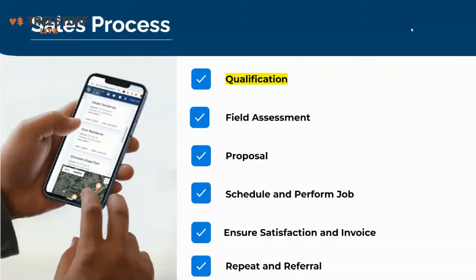Once you decide you want to entertain doing that work, there's a field assessment. So that's where you're going to the site, assessing the trees, creating some recommended work. You're putting that all together in a proposal in the next stage. Once that proposal is accepted, then you're going in and performing the work. That's the operations point. So you're executing the work, pruning the trees, removing the trees, treating the trees. And then it's always good form to ensure that your customer is satisfied, they're happy, no go backs required, a big one. And of course, invoice.